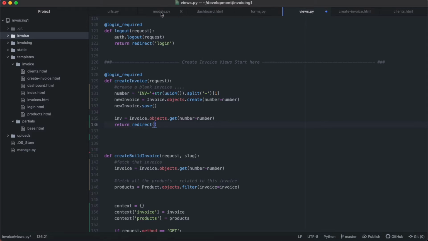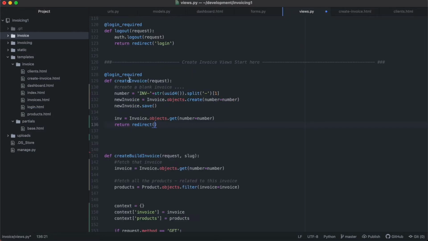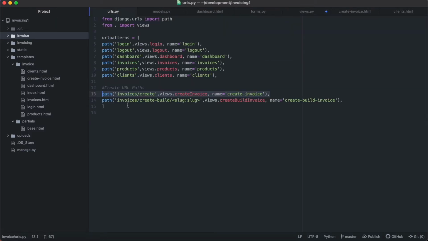If you go back to our URLs, you'll see this URL is called. The way you build a URL is that you define the path that it will go, you define the view function, where the view function is, and then you define the name of that path. So we've created one URL path. This URL path for create invoice sends the URL to this create invoice function, and the other one will send it to this create build invoice.